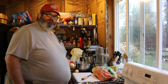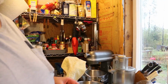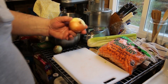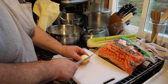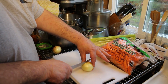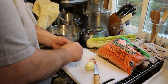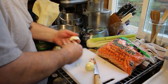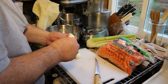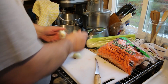Next, onion. Now, I'm sorry, onion is just stupid simple. I'm amazed, though, at how many people can't cut a simple onion. So let me show it to you real easy. Cut the bottom off. Scrap. Divide it in 2. Peel. I just peel off the outer layer. That goes into the pot for the critters. Pigs aren't big fans of onions, but surprisingly, sometimes they just are in the mood for them. So, anyhow, got that done.